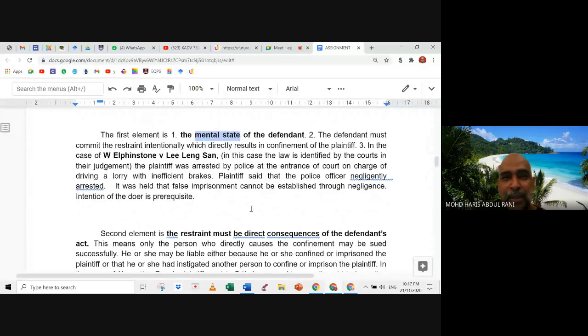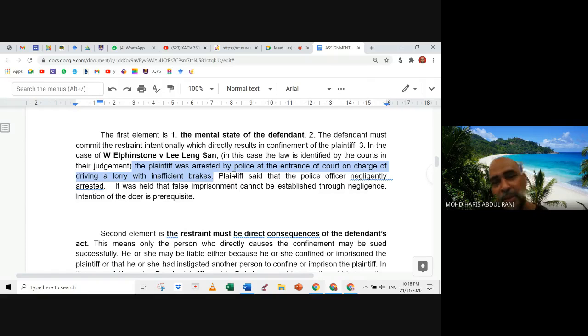So apa yang sepatutnya kita letak kat dalam case ni? Itu yang penting, right? The facts of the case, as what Datuk hari tu tanya, dia kata facts penting ke? Facts tak penting langsung. Because the case is case law. So kalau case law, kenapa you nak cakap pasal the facts? What is the relevance of the facts to the problem that is given above? Tak perlu. So why do you put it in? So macam ni tak payah lah.